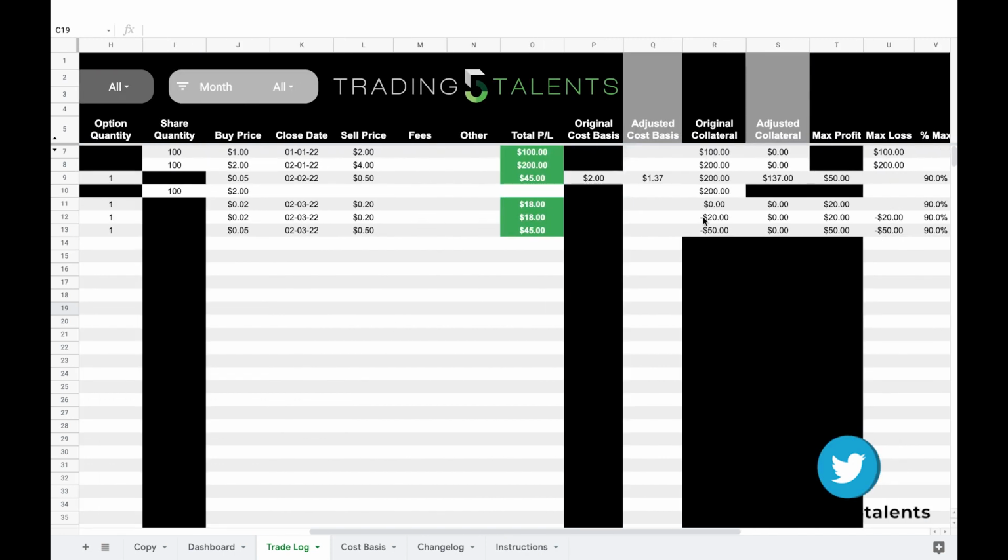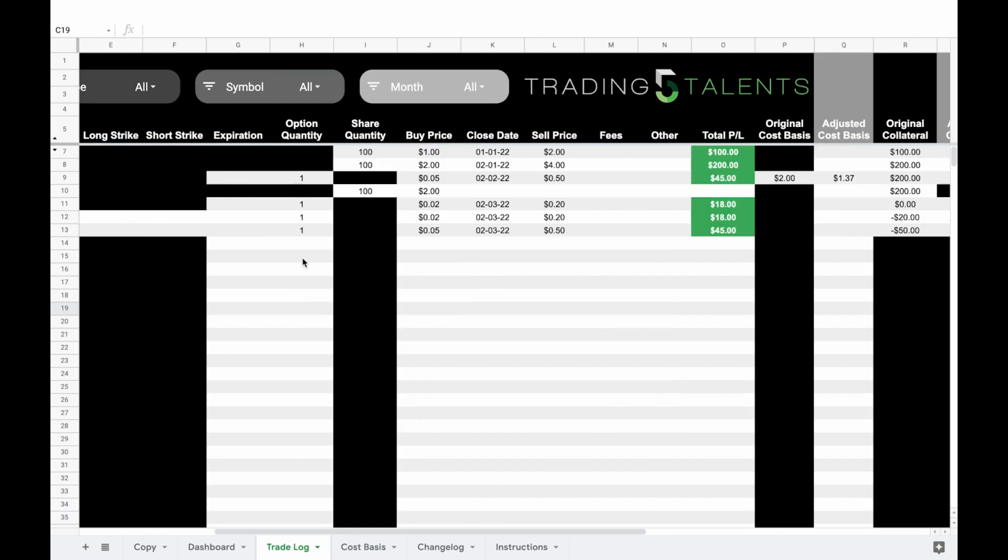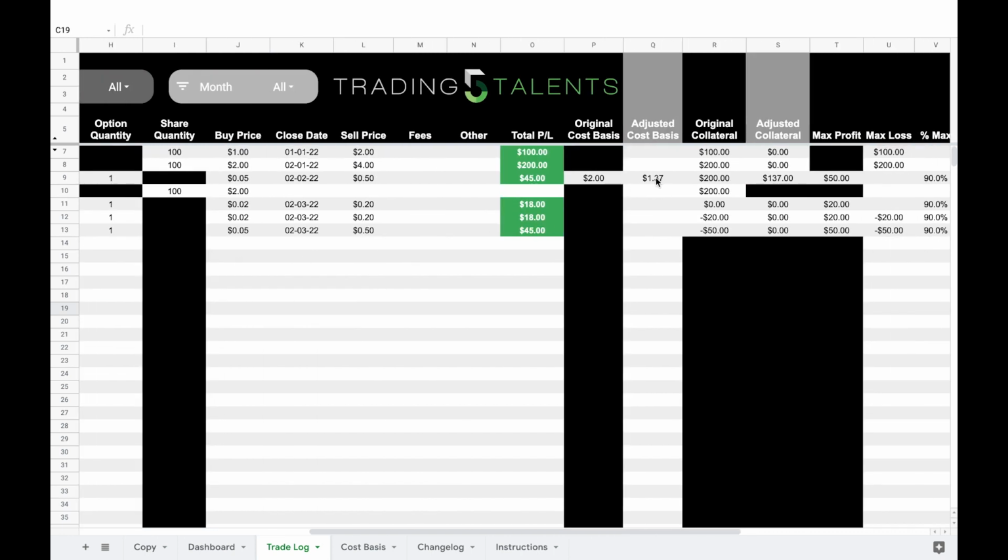And so that's what this column was over here, this adjusted cost basis of your shares that you're holding. I did that automatically. So as you add in a covered call or a short call, your adjusted cost basis would update. I've also had a couple of requests to have short puts or cash secured puts on that ticker be applied to this adjusted cost basis. So I thought that would be pretty easy to do. I could do that automatically.